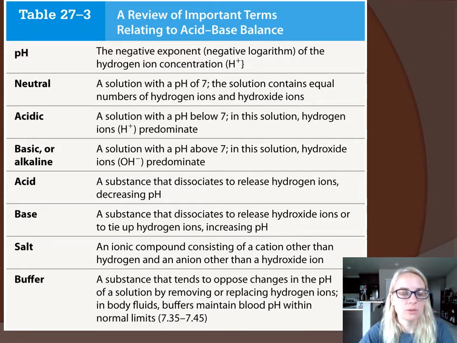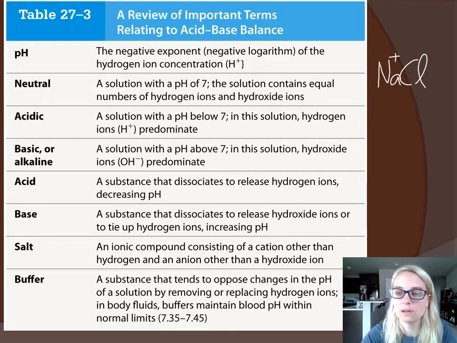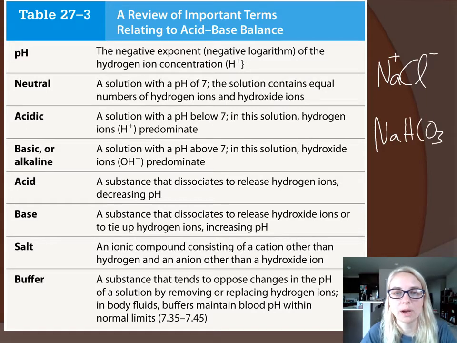Okay, so then we take a look at a salt. A salt is usually a positively charged ion bound ionically with a negatively charged ion. So the positive sodium is attracted to the negative chlorine, and that is a salt. When they mix with water, they dissociate. You get your positive cation and your negative anion. We will also see something like this. This is called sodium bicarbonate.